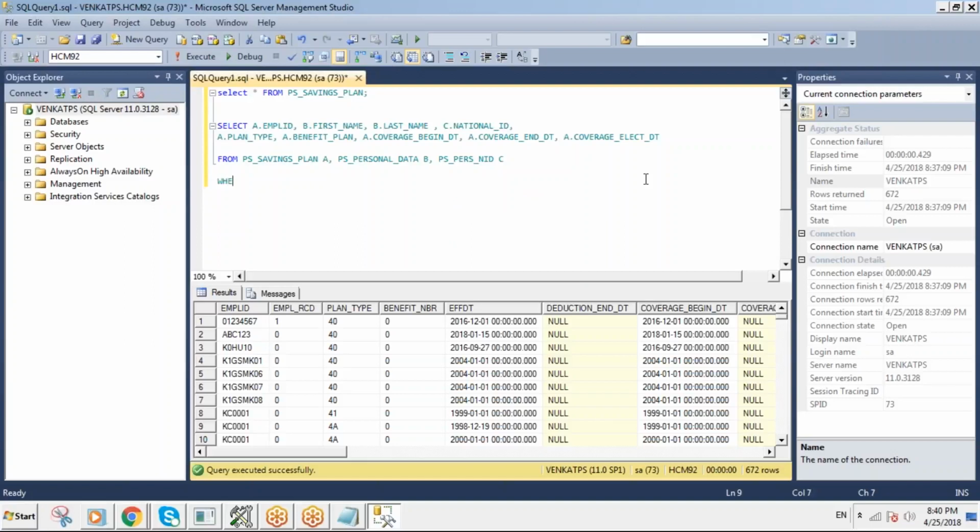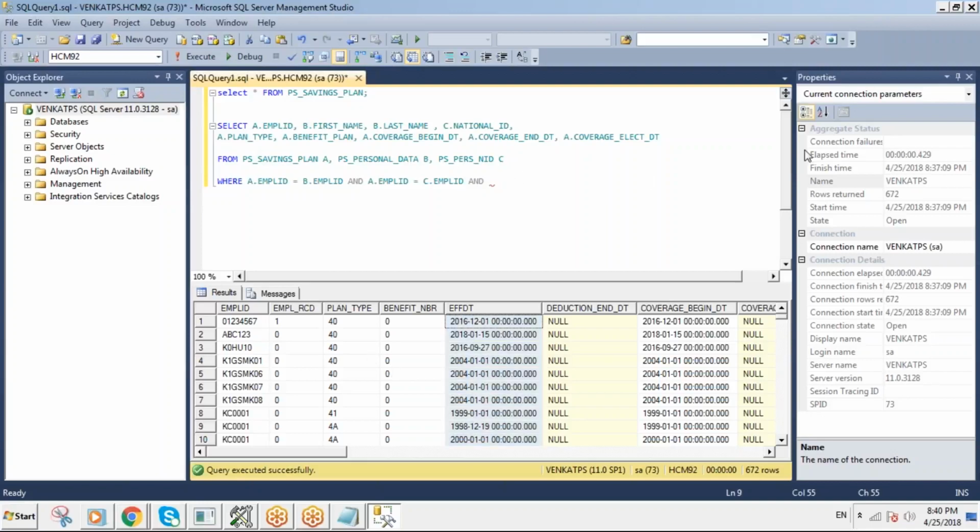Here I am writing a query where A dot employee ID equals B dot employee ID and A dot employee ID equals C dot employee ID, and this table is effective dated.